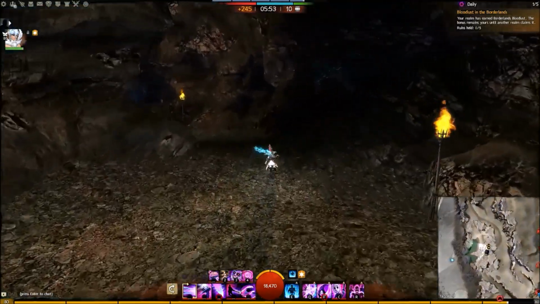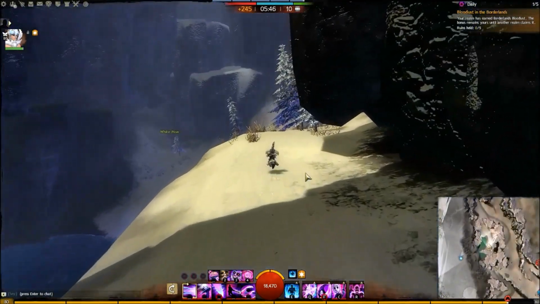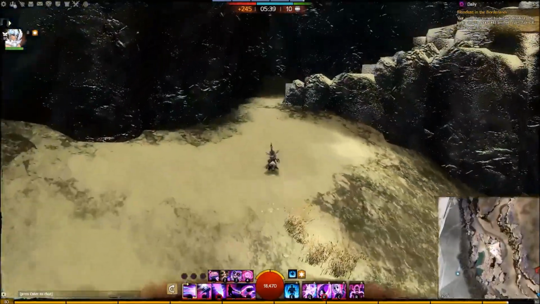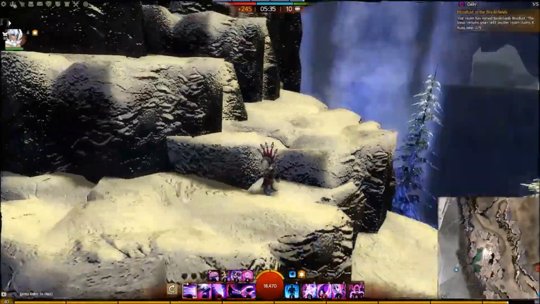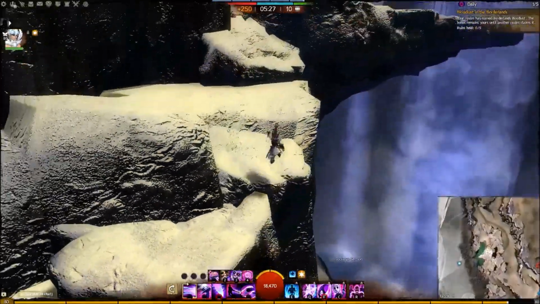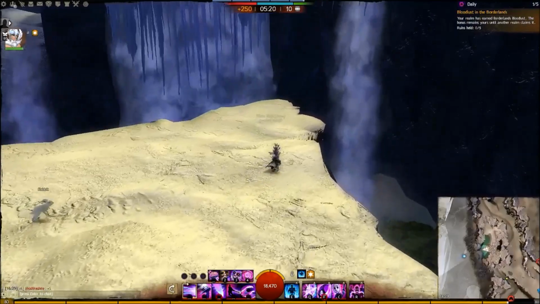Once you get to this cave here, you'll be coming to the start of the jumping puzzle. Just follow this path around. Once you get to the third tree, you want to turn to your right here, and you can climb these rocks. Just follow these up to the top. Now once you get to the top, you will see a waterfall. You just take a big run and jump and you will go through the waterfall. Make sure it's the central one, that biggest one there in front of you.